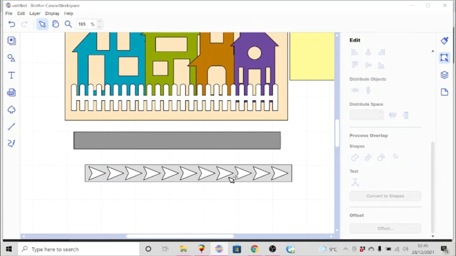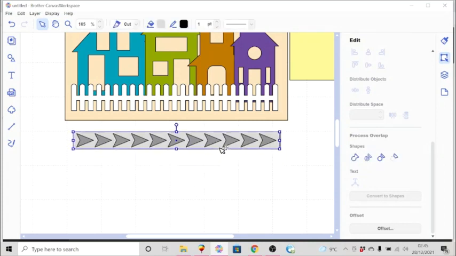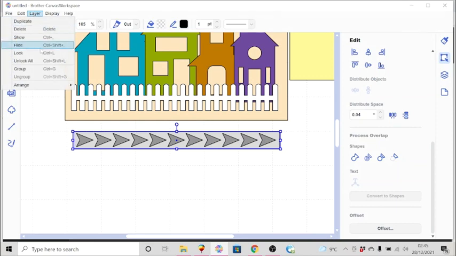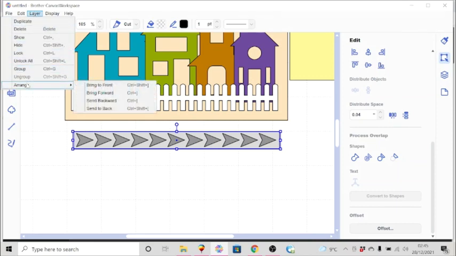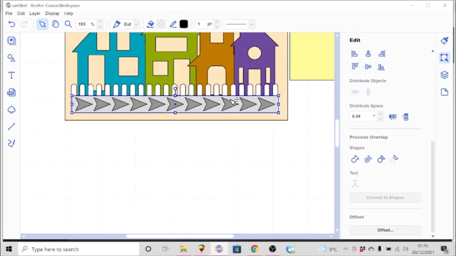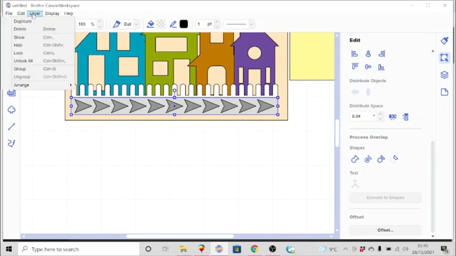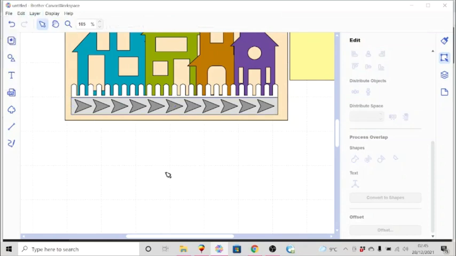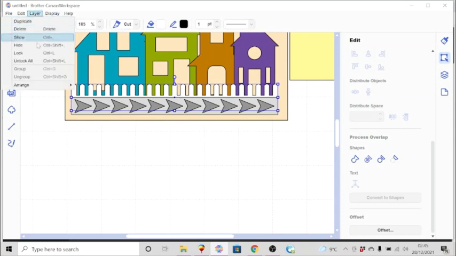So I chose process overlap and subtract. That can fit over top of that now, so that we can see what it's going to look like. And then we'll arrange it like that. And bring the fence to the front.